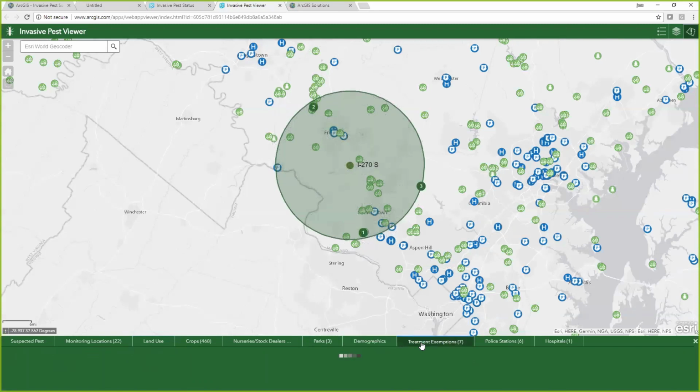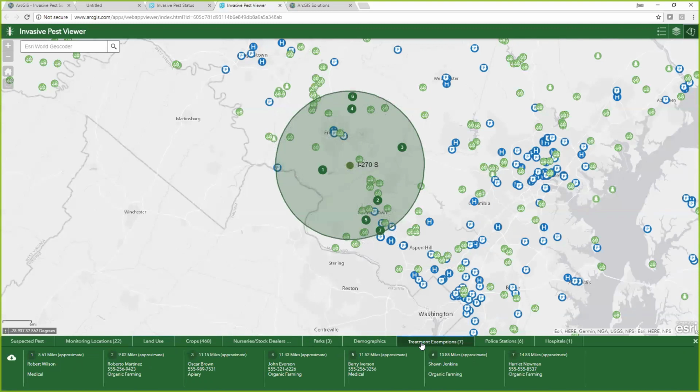We also have some information about people who have registered with the state as being chemically sensitive. So if we do need to do some sort of treatment, then we might need to do proactive notification with these folks or even use this as input into our plans for treatment.